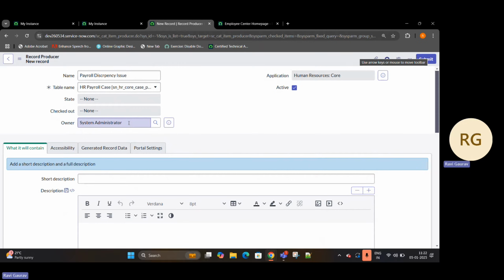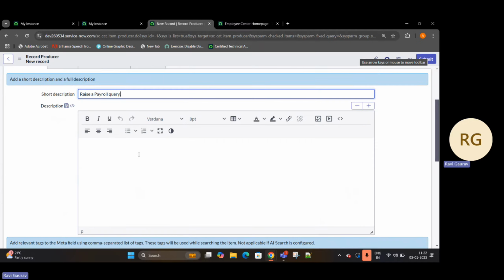Owner, I'm making myself as an owner, and I can put a short description as raise a payroll query. This should be the short description.